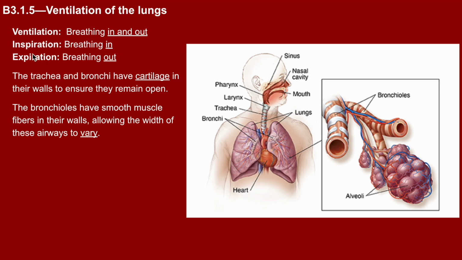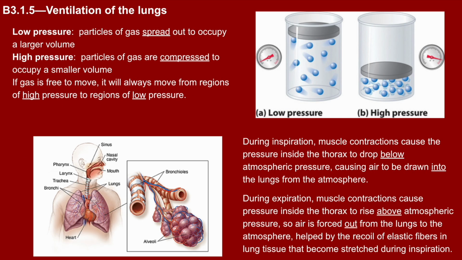Okay, speaking of exhale, in science we're going to use the word expiration, breathing in as inspiration, and together we call it ventilation when you breathe in and out. Note that the trachea and bronchi have cartilage in their walls to ensure they remain open. Cartilage is like what's in your nose and your upper ear. Okay, the bronchioles have smooth muscle fibers, which allows the width of those airways to vary instead.